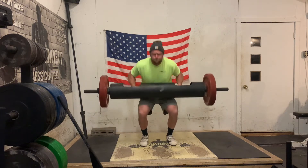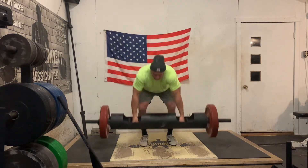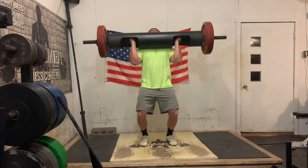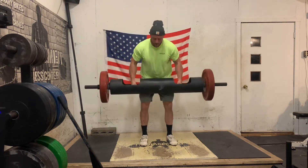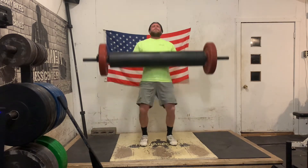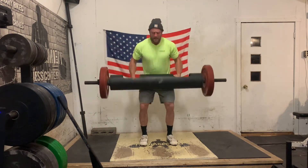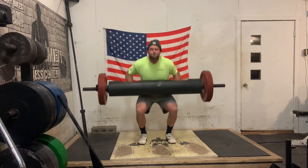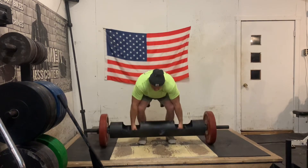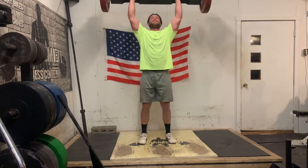Don't shy away or stray away from cardio. I think it's very necessary, even for powerlifters. Strongmen do it a good bit because of their events and how quick they have to move from event to event and doing their medleys, so it needs to be incorporated. But why I'm also doing this, besides the cardio aspect, is time under tension. The time under tension with my shoulders pulling on the weight and pressing the weight — the more time under tension, the more muscle fiber gets torn down and broken down, and the bigger and stronger the shoulder becomes.